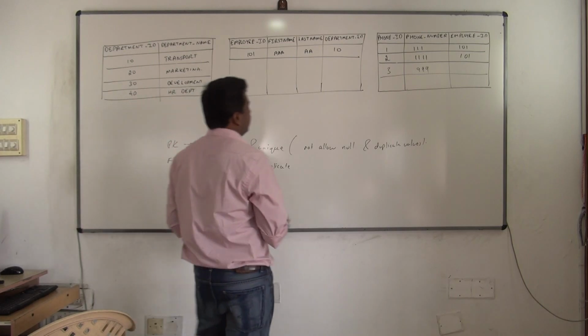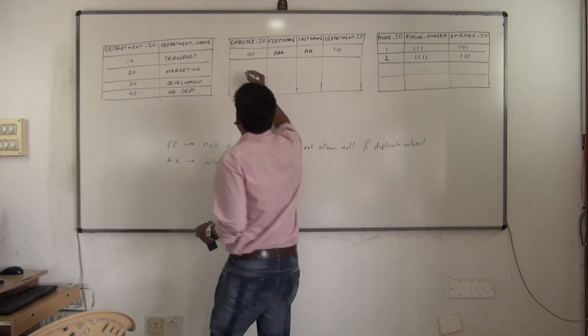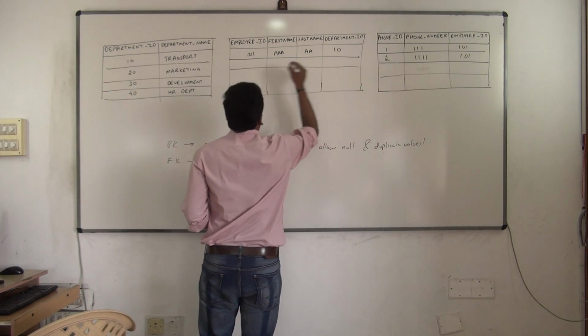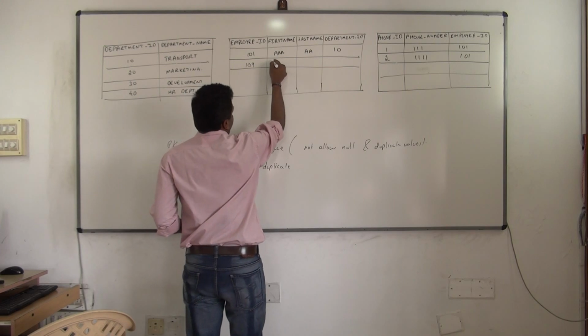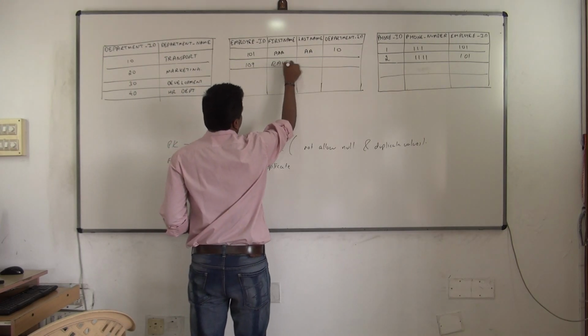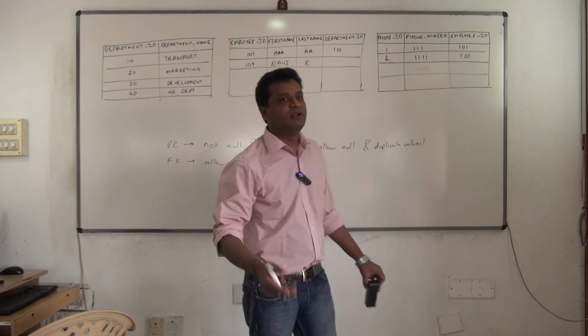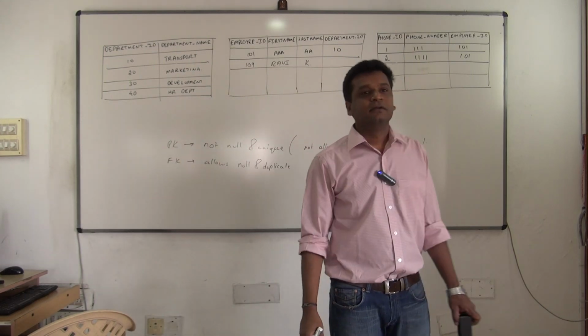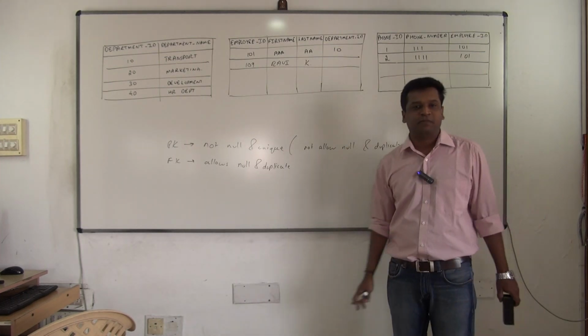But look here, it becomes logical. There is an employee who doesn't belong to any department. Like his employee ID might be 109, something like this. And I'll take Ravi, any name you want to take. His last name is K. He will not belong to any department. He might be the owner of the company, no? Yes or no? So you will not put him into any department. Now it looks logical.